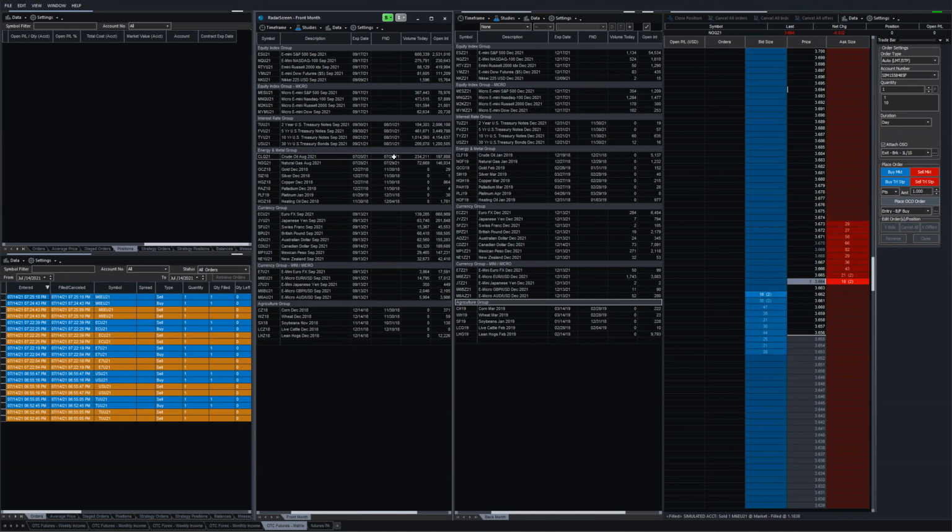28th. So now you have to check. Look here, crude oil. You have a first. Okay, you tell me now. What is more important on crude oil? What do you have to pay attention to, the first notice day or the expiration date? Which is your important day that you have to look out for to basically say, okay, this is the day you have to roll over on crude oil and on natural gas? Perfect. Yes, expiration date. Thank you, guys.